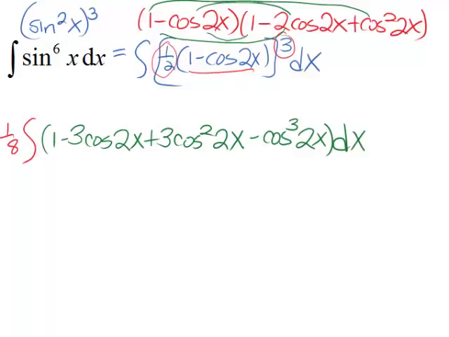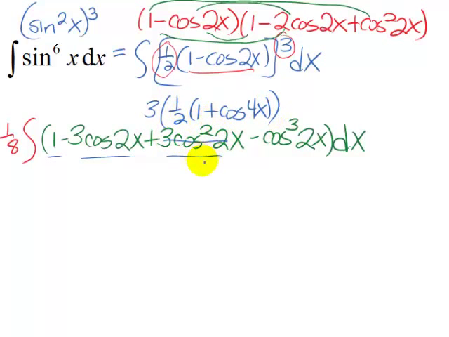Now in looking at that to see what we could do with that, we could integrate this term, we could integrate this term. This one is actually going to need a half-angle formula again. So this would be 3 multiplied by 1/2 times 1 plus cosine. It already was a 2x, so that's going to become a 4x. And then we could integrate that. Now this one is a cosine raised to an odd power, so we can split one of those cosines off, and we could use a Pythagorean identity and do the integration that way.